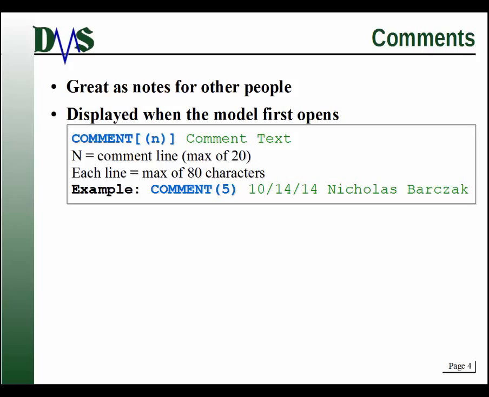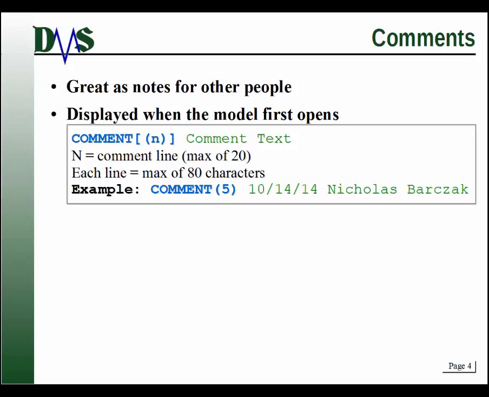And to do that, in the part maker, you use the comment command. So it's comment and then a number. The number specifies which line number. So you can use 20 different lines for comments. That's how many GHS allows. For people that are advanced users of GHS, they'll tell you that there are actually some ways around the 20 line limit, but I'm not going to go into that right now.